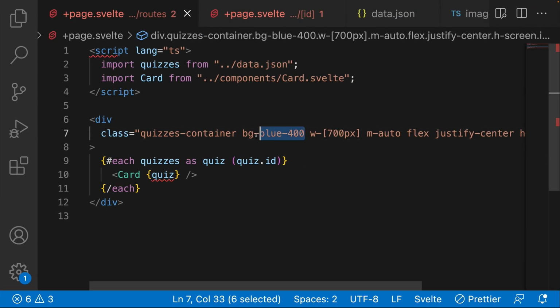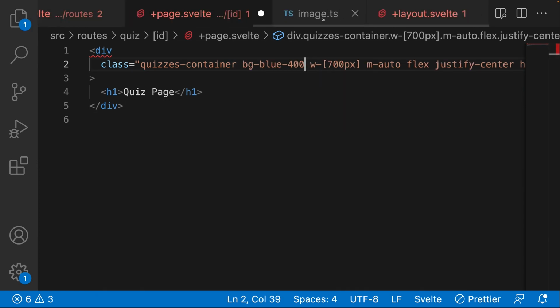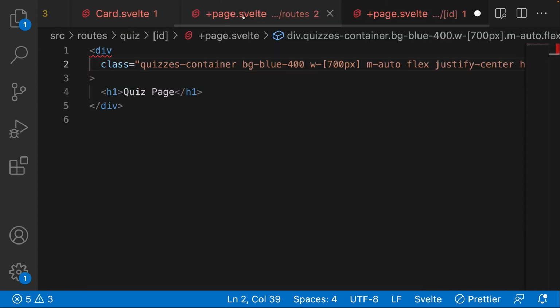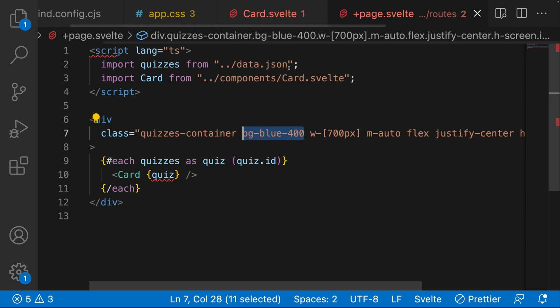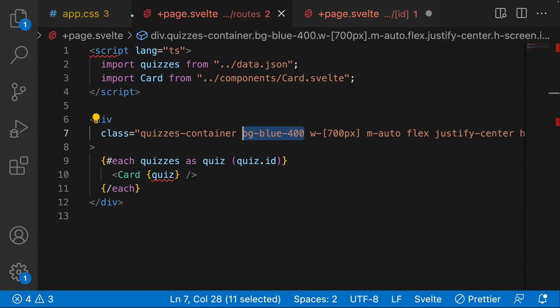So what I would have to do is copy this style and then go over here to this page as well as this page right here, or not the layouts, the other Svelte file. Where is that? I believe it's this one. Or nope, it's not that one either. Where are you? Let's just close everything off.